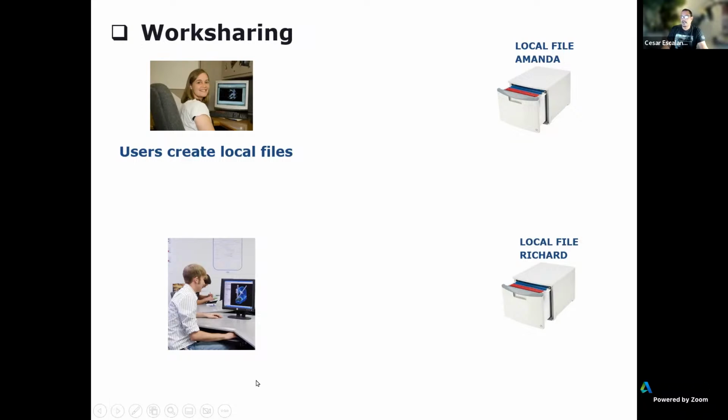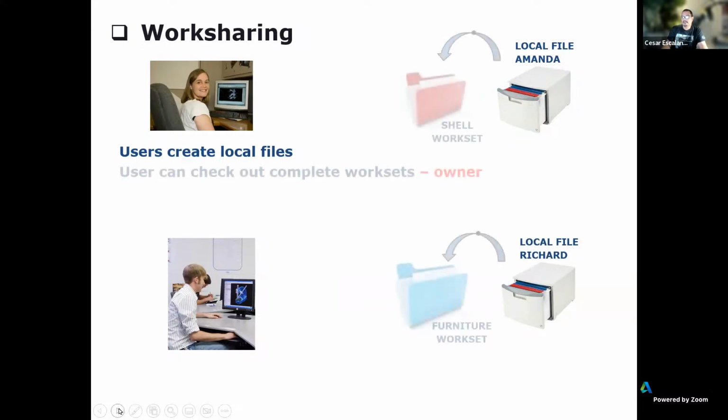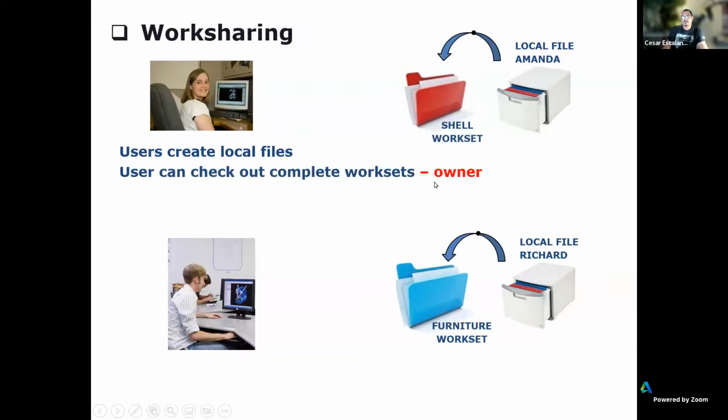So a user has the ability to check out an entire work set as an owner. Remember that column that I was showing you that says editable or not editable, yes, no. If a user selects yes, then that person becomes the owner of an entire work set, and only that user can work in that work set. And that's a little selfish, right? When somebody owns a work set, the rest is just contemplating how that work set is owned, and they have no share of the work sets.